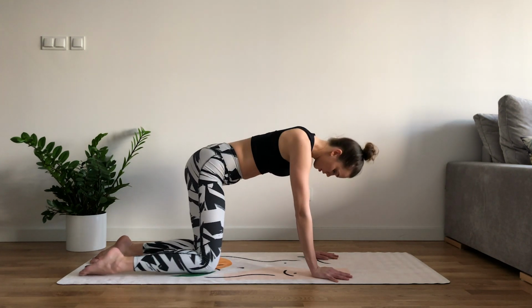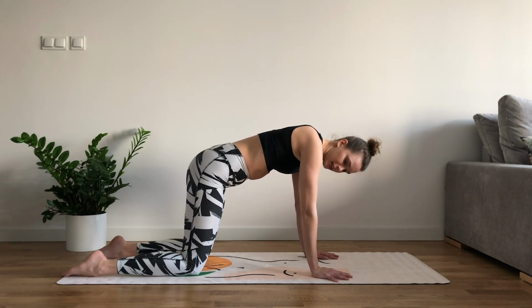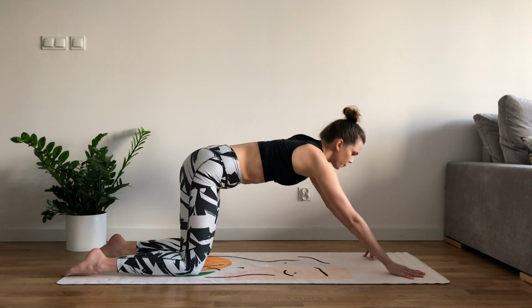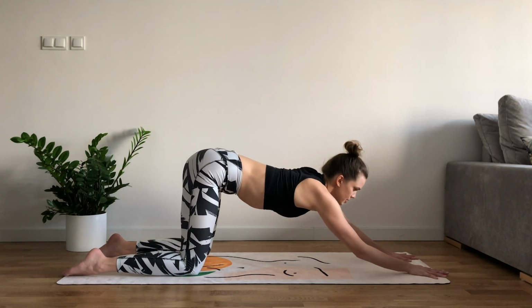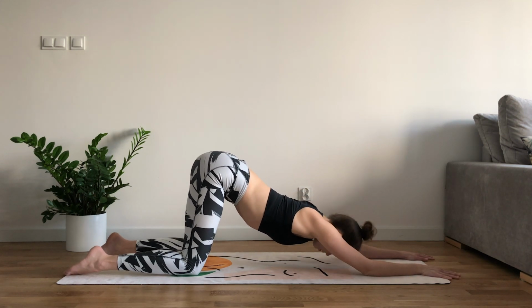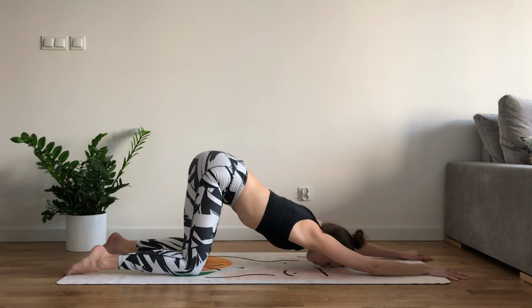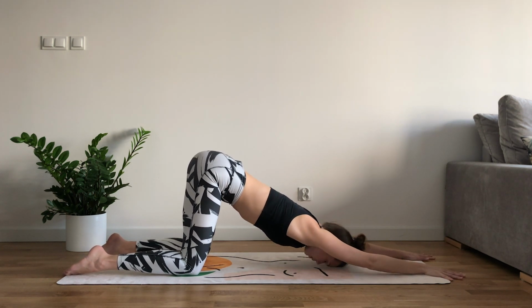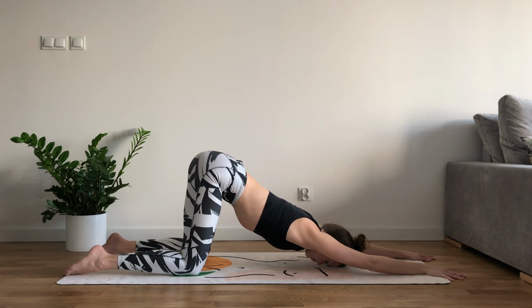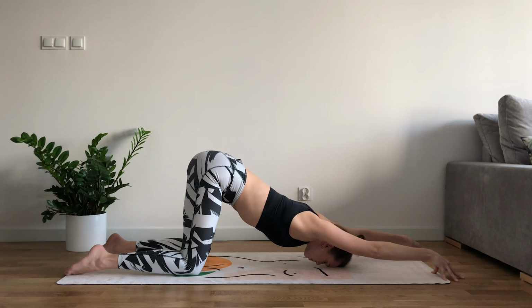Okay, now we're going to go into puppy pose. Make sure your hips are still over the knees. Try to walk forward with your hands. You want to place the forearms first on the mat and then place the forehead, or even the chest if you can. Do whatever feels right for your body. And breathe in. To make that asana more active, you can put your arms onto the fingertips.